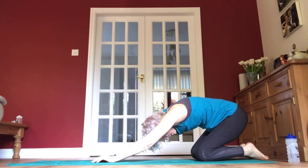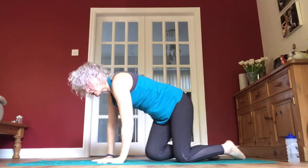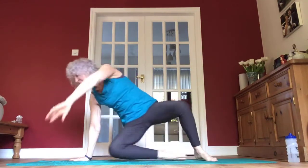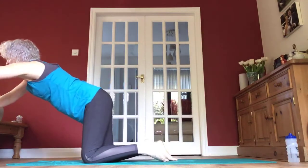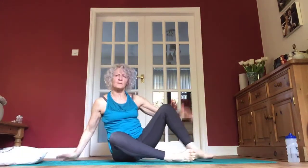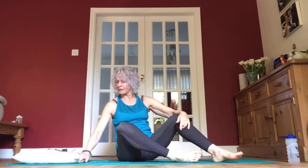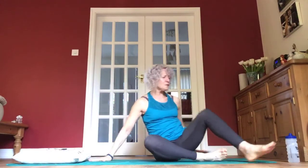And I've just remembered, I forgot to tell you something. Working on your side, you're going to need a small pillow or cushion. So I'm going to get mine now. I'm sorry, I should have told you at the beginning. It doesn't have to be a big, fluffy, thick bolster. It's just a regular cushion. This is quite a flat one. So if you haven't got one, you've got 10 seconds to go and find one whilst I have a drink.